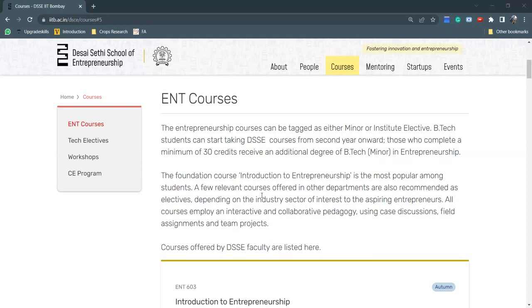So speaking about ENT courses, if you are in any of these 3 categories which I spoke about, you can surely go into it. It will be more fun if you have an idea, but if you still don't have one, then it's okay. You can find like-minded students in that group, and with them you can maybe start in the future, after graduation or maybe in your 3rd or 4th year, like I started in my 3rd year.